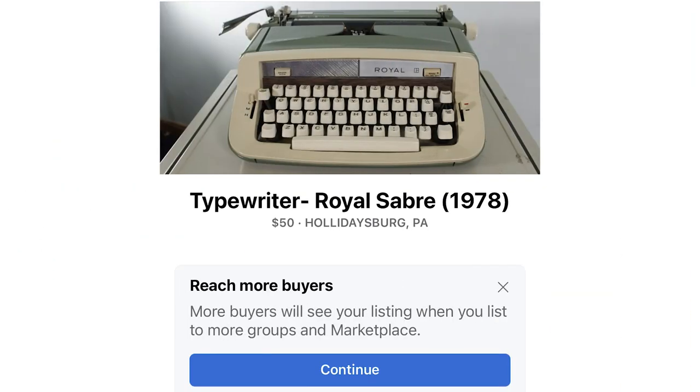Then I started posting the typewriters I had left on my Facebook Marketplace account and started to get a few bites. I cross-posted them in some local sale groups and that's where people saw them from the local area. It would pop up on their feed and they'd go, oh, that'd be a great Christmas present. This was in November 2021, so people were thinking about Christmas presents — it's hard to get things shipped on time because of the supply chain issues, and it's also a really unique Christmas gift. The first to get a ton of attention was that green Royal Sabre with the fake wood paneling from the 1970s — I actually got two messages right away on that machine.